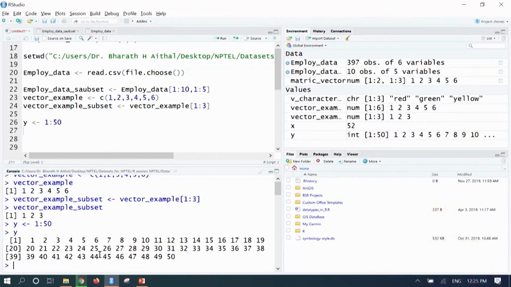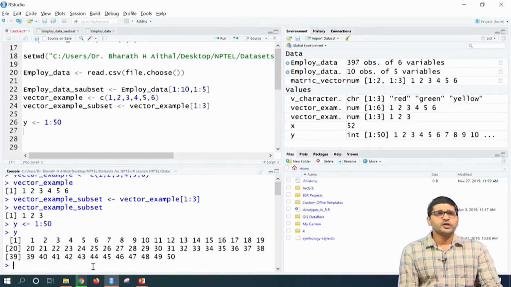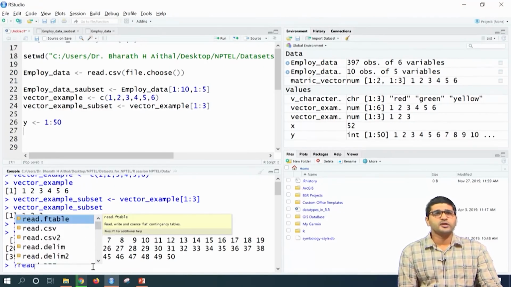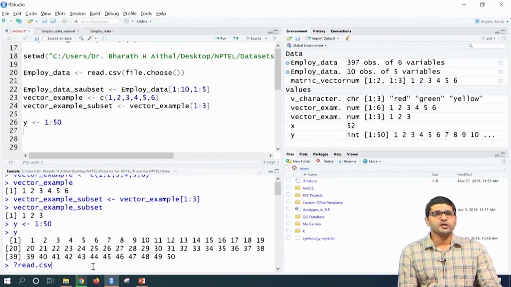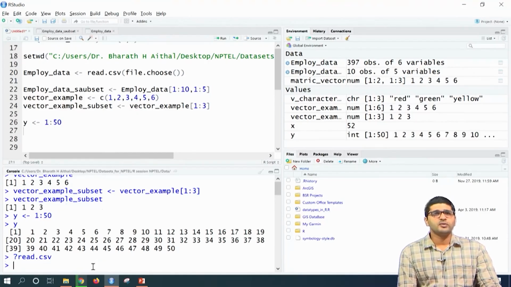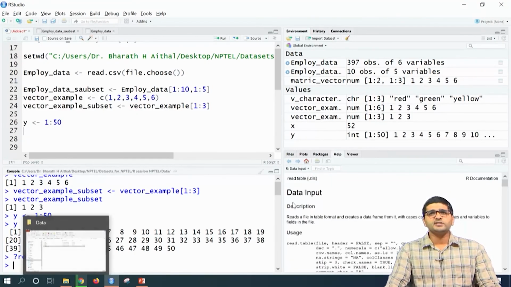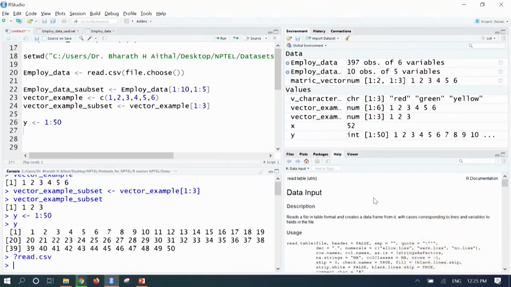One more important thing here is that we can use a question mark with any command to get information about it. For example, if I want to know how read.csv works, I write a question mark and this command and then run it. In the help tab on the right side, it gives the description.